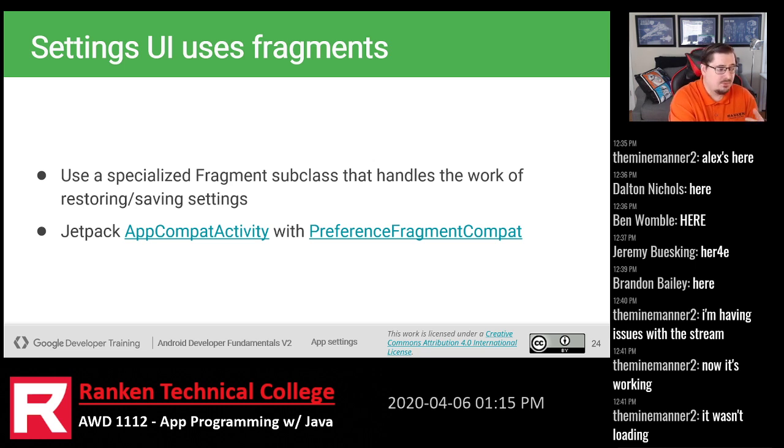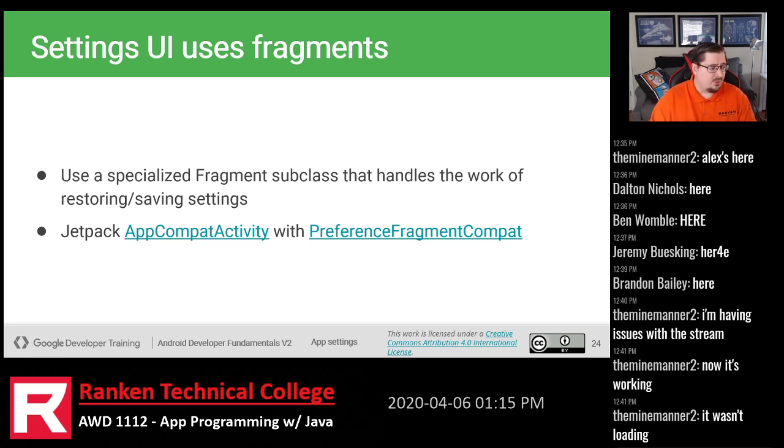Now, the upside of them moving these things to Jetpack is now Android and Google are able to update these on a more frequent basis. They're able to fix bugs rather than having to let them linger because they were tied to a specific version of the OS. It also means that you can say, well, I don't want the preference API, so I just won't include that dependency in my Gradle. So one of the things that we'll need to know with all of that is there is a dependency for preferences that we need to add to Gradle to use this.